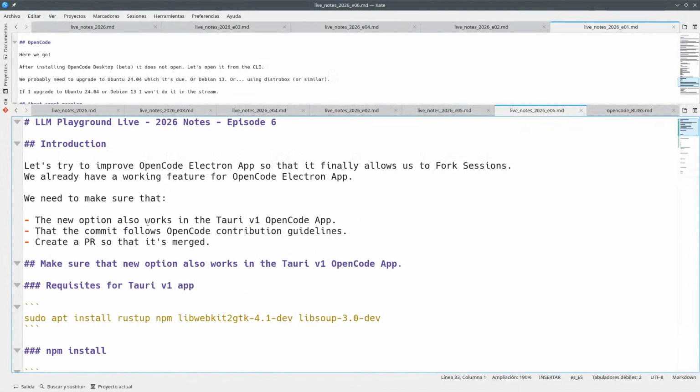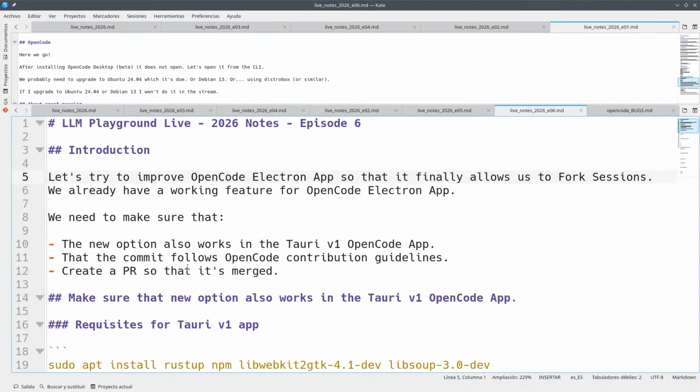So again, what we are doing today is making sure that the new option for forking onto a new session also works in the Tauri version 1 OpenCode app, that the commit follows the OpenCode contribution guidelines, and that we create a pull request so that this is merged, because I don't want to maintain OpenCode just for this thing.